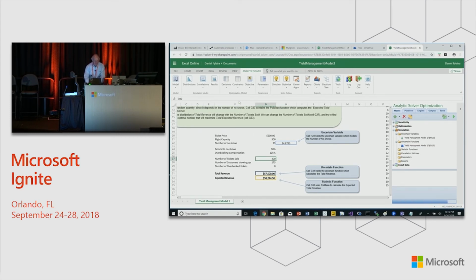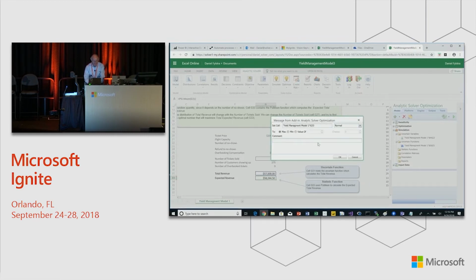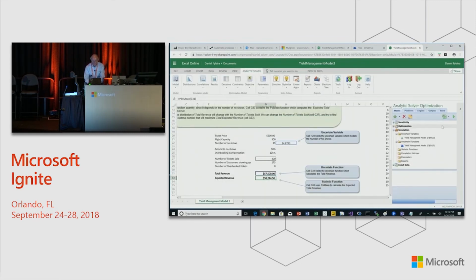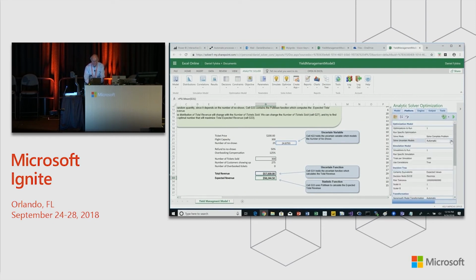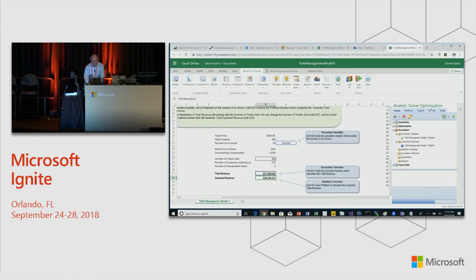So remember, we built Solver, so we should be able to do this. I'm sitting on this cell, and I want to say that is the decision variable. I want the solver to figure out what that number should be. And then this cell down here is what I want as my objective, and I want to maximize it. And then there's one little thing I need to do, which is to tell it over here that I want to do simulation optimization. So what we're asking it to do is go off to the server and run an optimization where it's adjusting the number of tickets we sell. Try lots of different values for tickets to sell. Each time, run a simulation of 1,000 trials, compute the results and help us find the optimal result.